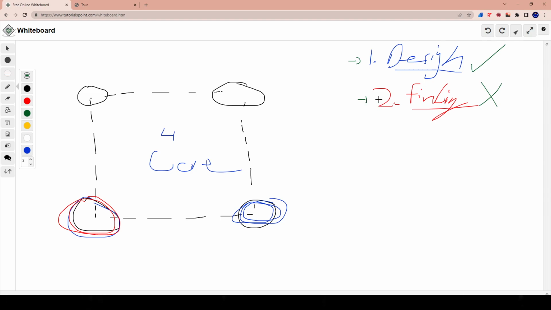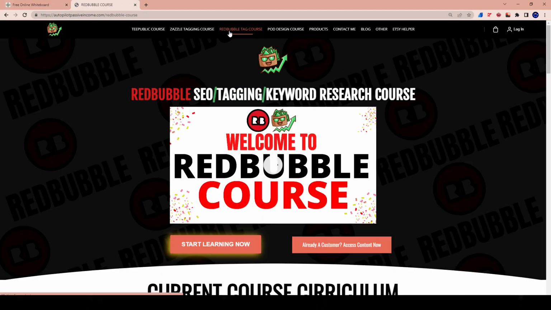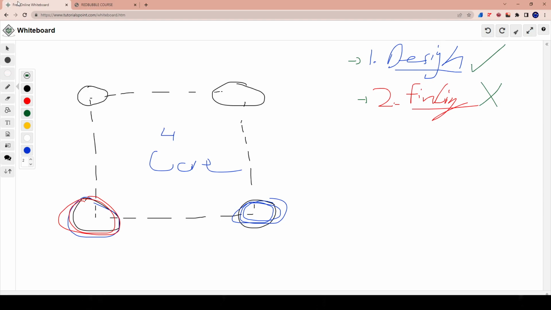Which basically means, from what I'm trying to say here, is that both of these core tenets are very, very crucial, to maximize your output in both of these core tenets to the highest skill, to the best of your ability, so that you can potentially try to improve your success at the best level. Okay? So we have the design quality, and then we have the ability to find the design. Now, like we said, for the ability to find the design, we have the Redbubble tagging course. I'm not selling you. I'm simply just saying that it does exist, where we show people how to gain traffic using tagging, using SEO, using titling, right? Understanding Google, so that we can not only gain traffic from Redbubble itself, but from Google as well. So they come together in unison.